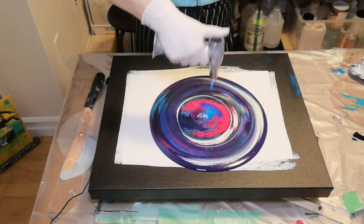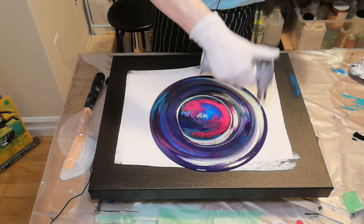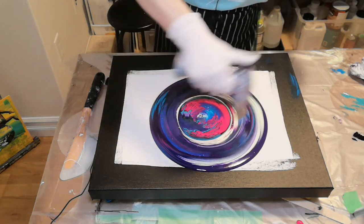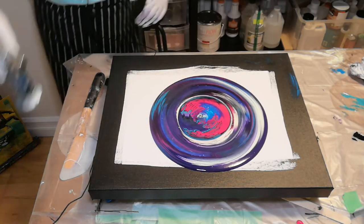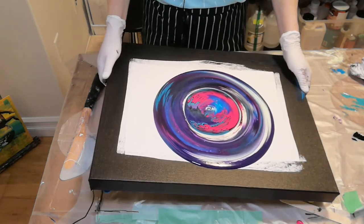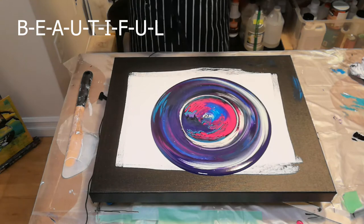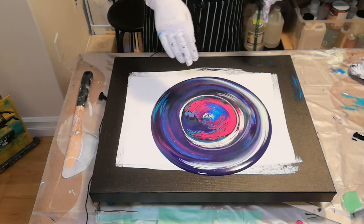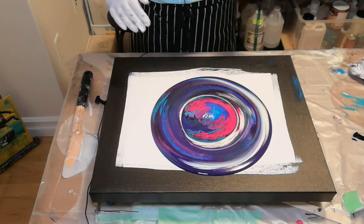I'm famous for forgetting to torch. So I told myself before I started to make sure I remind myself. But I love the colors. When this all gets moved around and stretched out, it could be quite beautiful. I'm already seeing some kind of cool ribboning. Now, I must admit, I didn't do a complete straight pour on the second pour. I did a little bit of other techniques, so please forgive me.